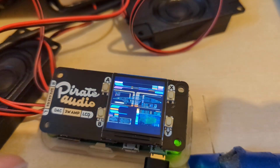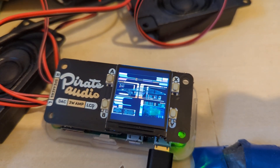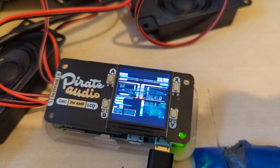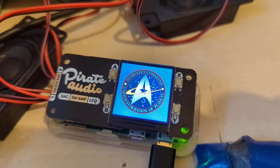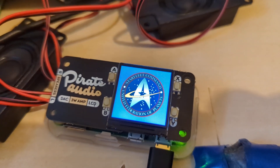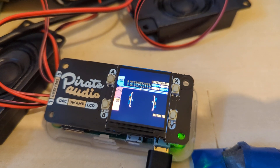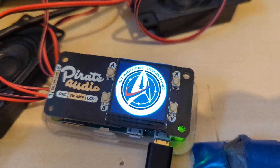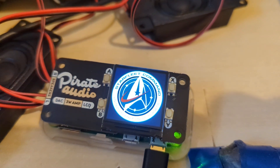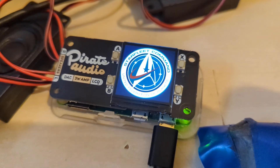The tracks automatically cycle, so you don't have to sit there pressing the button all day. This is for when he takes his models to fairs and festivals, so that people can see what they've been working on. The charity that he's doing all this for is Models for Heroes, which supports armed forces veterans by helping them to get into modelling and doing something with their hands and occupying their brains.